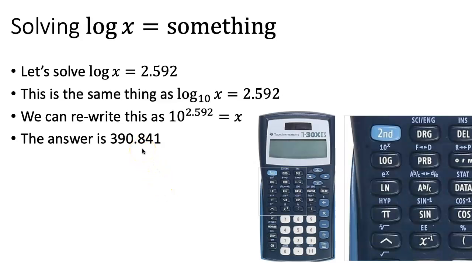If you have a non-text-based calculator and you have a 10 to the x feature, you would need to put the 2.592 in first, then press 10 to the x, and then you'll get the answer. Alternatively, you could just type in the number 10, press this exponent, then 2.592 and press enter. But go ahead and pause the video and give that a try to see if you can make that 10 to the x feature work. It's probably the quickest way to solve this, because you just see this equation and know, oh, 10 to the x equals 2.592. Give that a try and see what it takes to get 390.841.